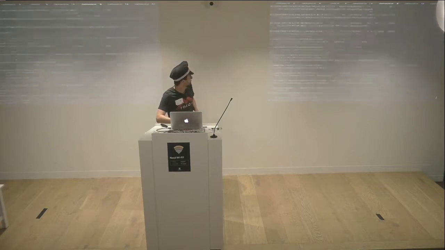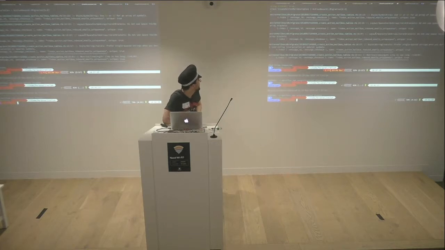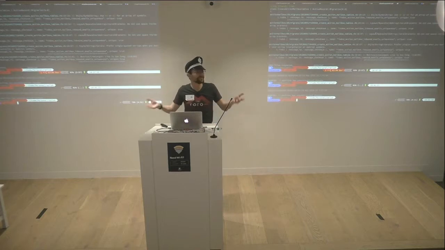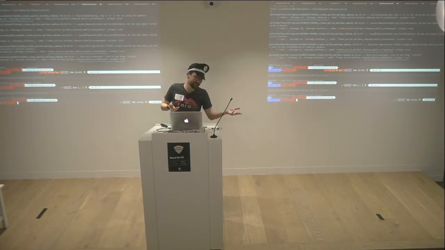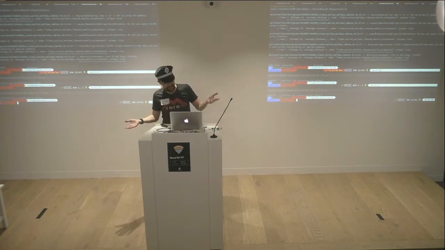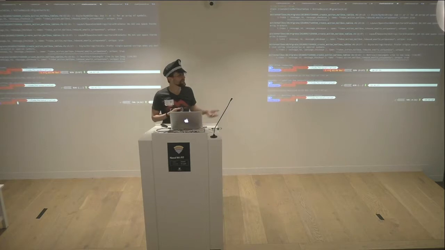But if we go down to the bottom, we'll see that it managed to complete that in 4 minutes, and it ended up with nearly 130,000 offenses. So depending on whether you go with the Rails style guide or the Ruby style guide, you're going to see quite a different range on how many offenses you have here.